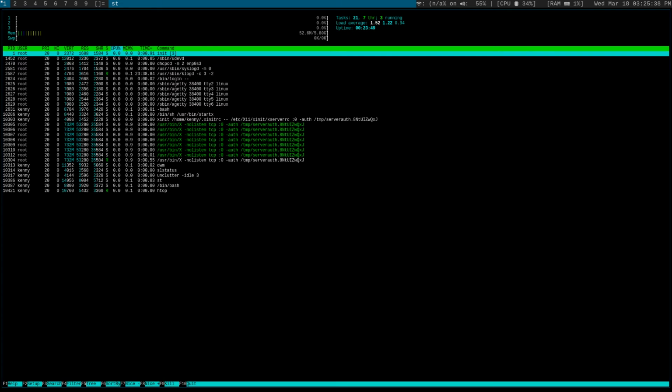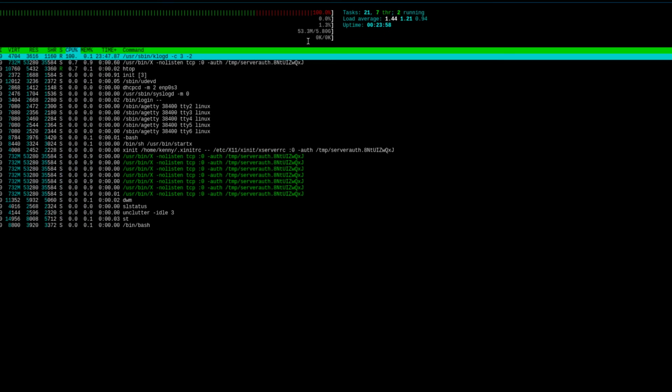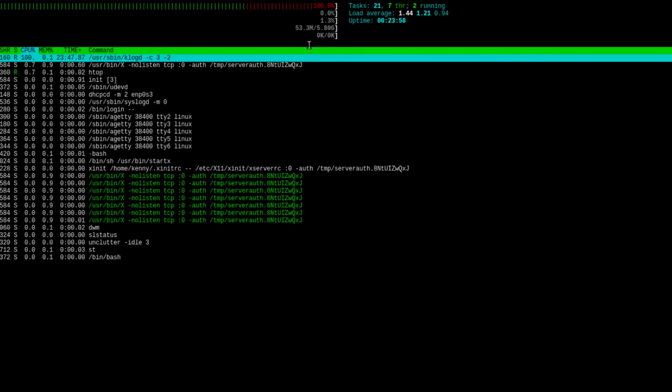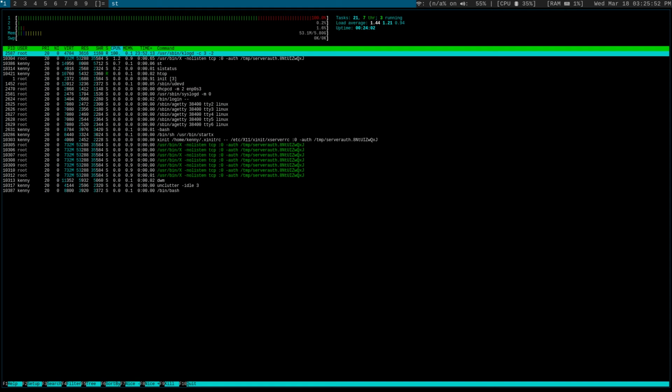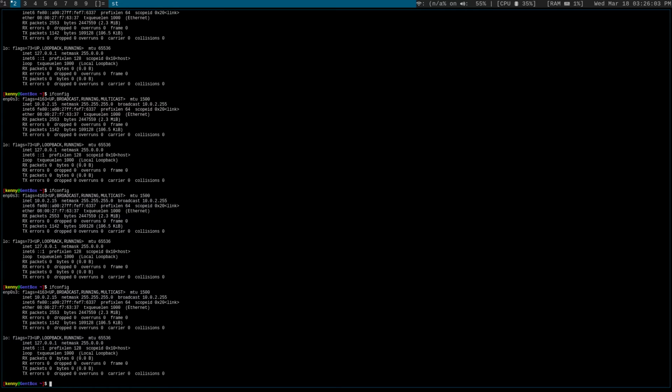And if we htop, we're using less RAM, but we're still not using as low of RAM as we would be. Let me zoom in a bit so you guys can see. We're still not using RAM usage as low as URXVT. And URXVT actually has some stuff built into it. So if I do ST here, if I have a bunch of ifconfigs, I can't scroll back. There's nothing I can do to scroll back, and I don't have Xresources compatibility where it can just automatically fill in my colors. I would have to manually define all of my colors here.